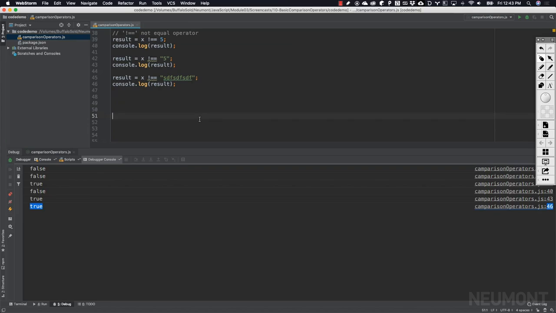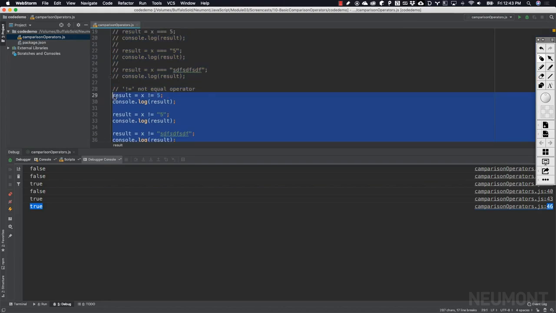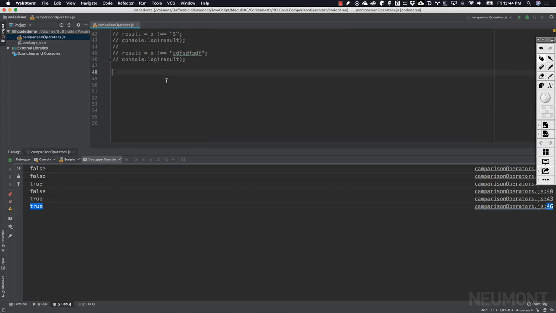All right. Now let's go ahead and comment these ones out so that they aren't in our way in our output. And now let's jump into greater than. This is just like you learned in your math classes. We're just talking about whether or not numbers are equal to or greater than one another. And so let's go ahead and work with our x and y. So x, let's say, is 10, and y is 35. And now we're just going to go ahead and do a comparison on this.